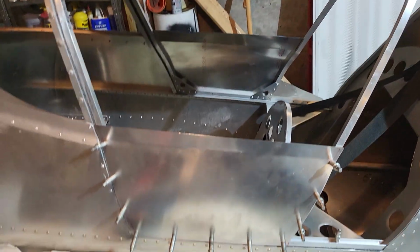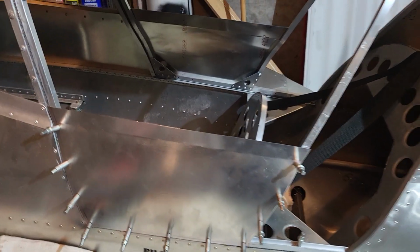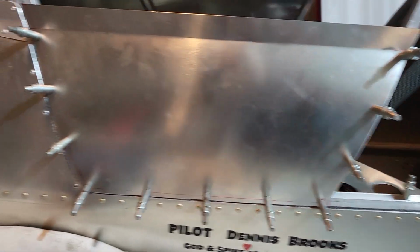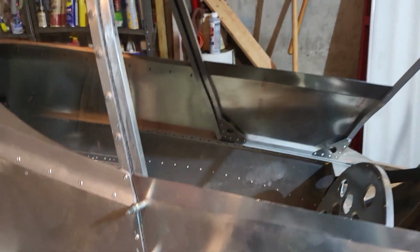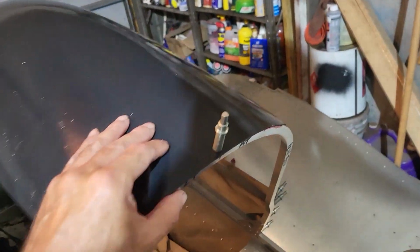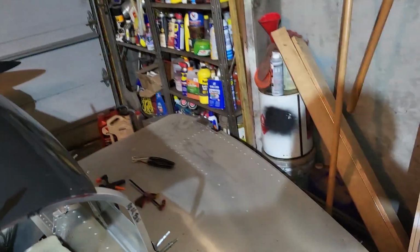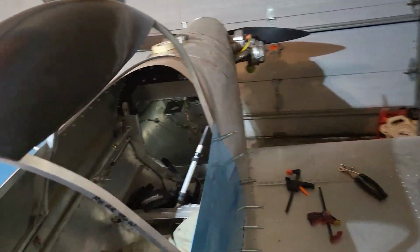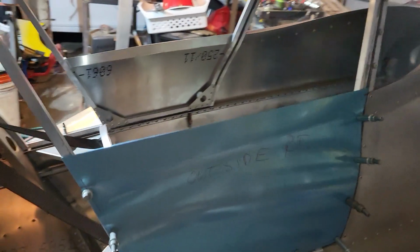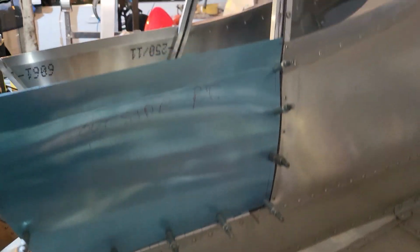As you can see, got quite a bit accomplished here. And I just trimmed off the back of here. And see if we can swing over here. And got this side.